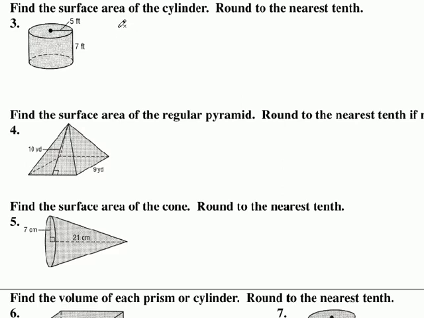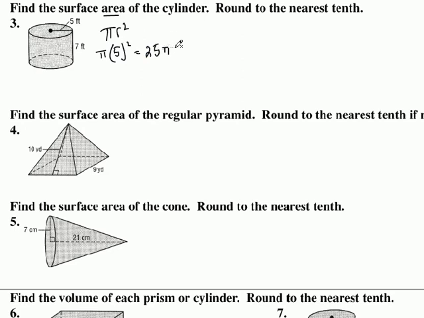Okay, surface area of a cylinder. Now we're still going to do the top and the bottom, the two bases. So look, what's it sitting on? It's sitting on a circle, or the top, right? The bottom and the top are exactly the same, or it wouldn't be a cylinder. So the top is a circle. So how do I find the area of a circle? Well, I go pi r squared. That's something you have to have memorized. So that's the top. So it's going to be pi times 5 squared, which is just 25 pi.